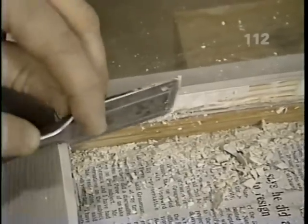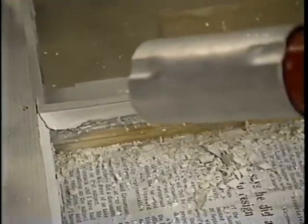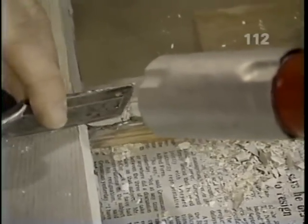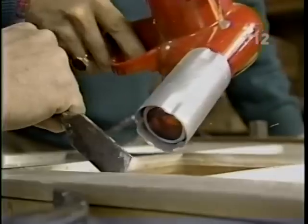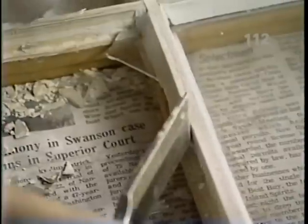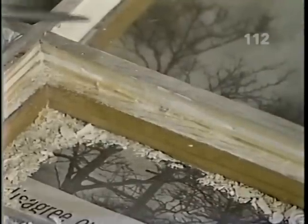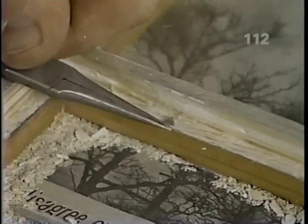I really don't want to damage this wood, and this putty is hard, so why don't we heat it up with that heat gun? We could also use a hair dryer. That'll soften it just enough to make it easier to remove. That's really working good, Bob. It's beautiful. The next thing we have to do is remove these glazier's points, which actually hold the glass in place.